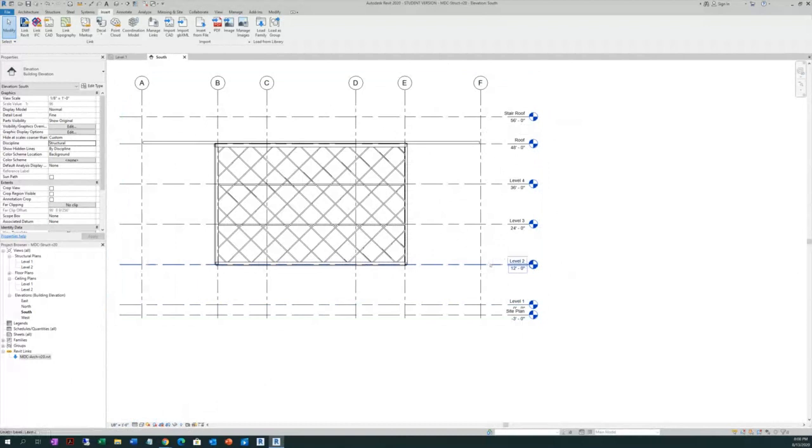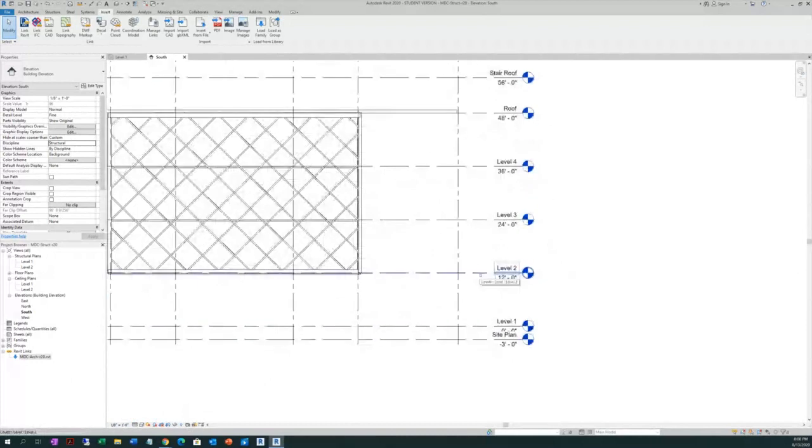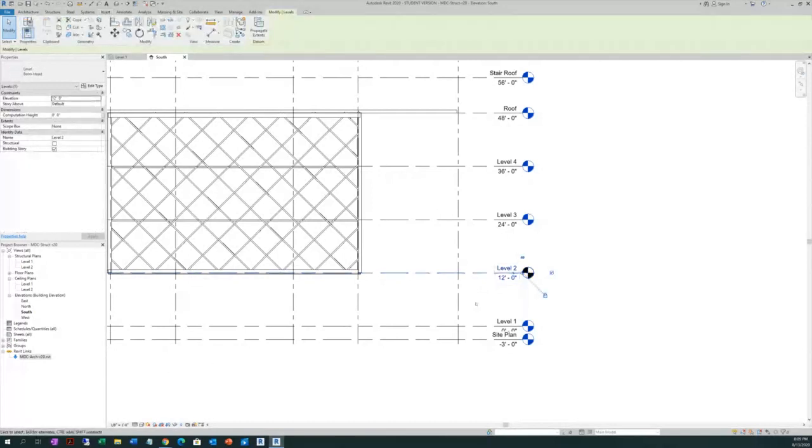But at the same time, when I hover over here, I know I have only two levels for the structural project, level 2 and level 1. And I want you to go ahead on your elevation, select the level that you have from the structural file, not the one you linked. Click on it, and then drag it next to the bubble out.